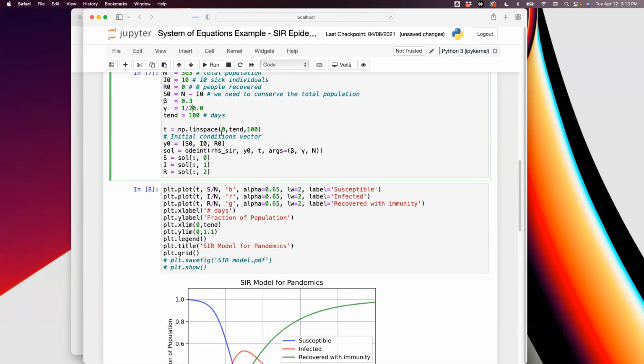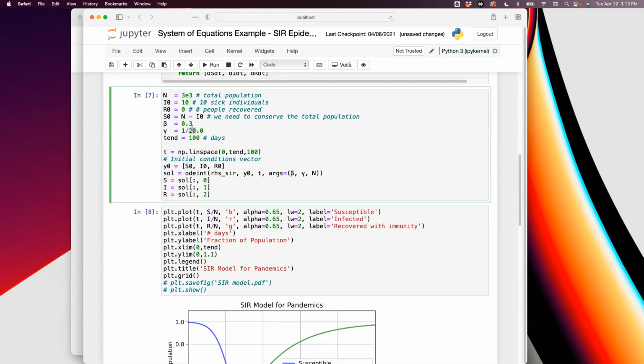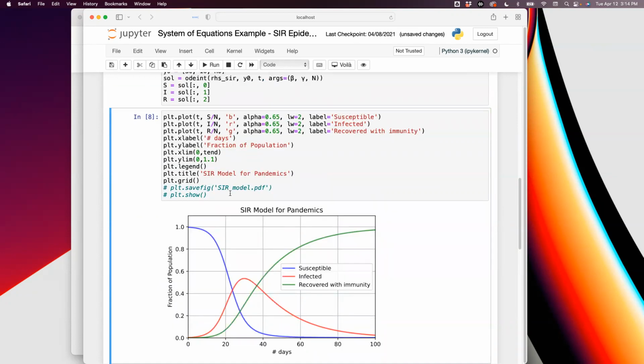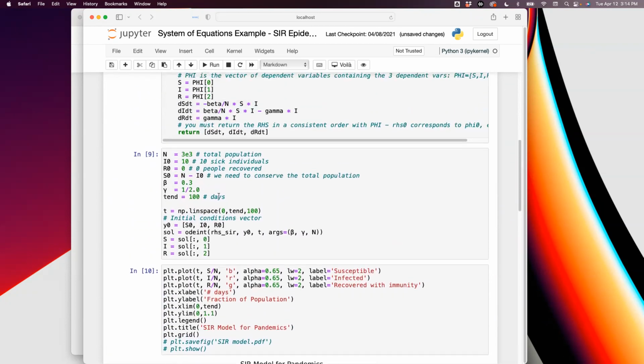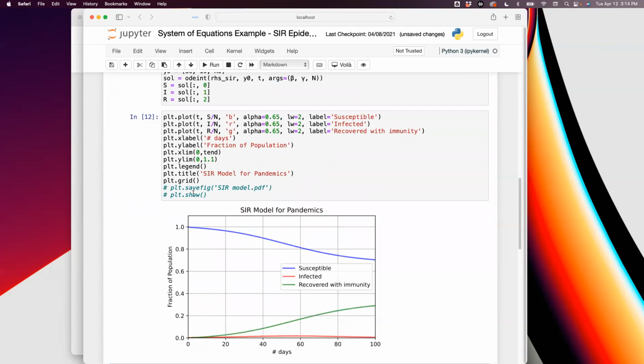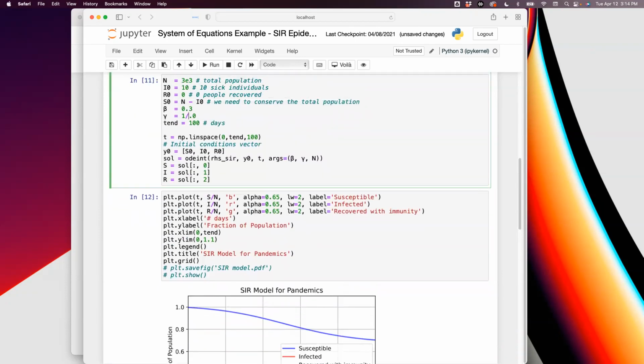So let's go ahead and test this hypothesis. I'm going to hold everything else constant, and I said that this parameter is what controls the recovery rate, right? Because it goes from infected to recovered. So the larger it is, the faster you are recovering. So let's do 1/2. I expect to see, look at that, it's just a very small bump, barely any bump. Okay, let's do 1/4. Okay. 1/6.